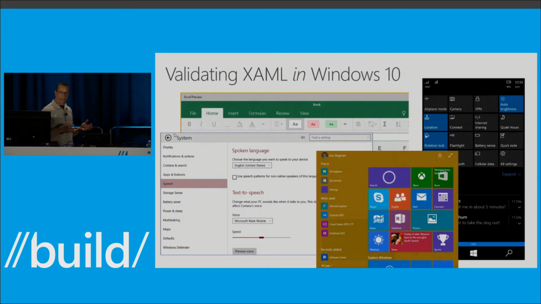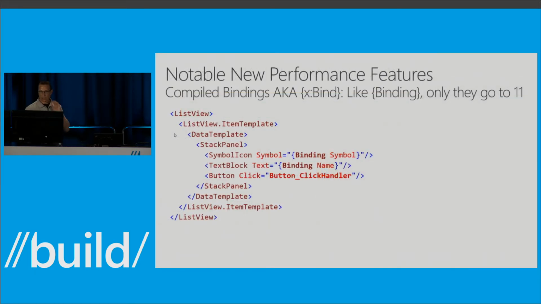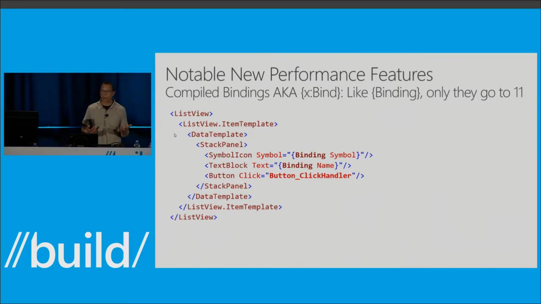And then there were some things where we just couldn't find any way to make it implicit, and we had to have people opt in. And there's one of those I want to talk about, because it turns out the side effect of this is it's actually really good developer value, and it's something called compiled bindings.